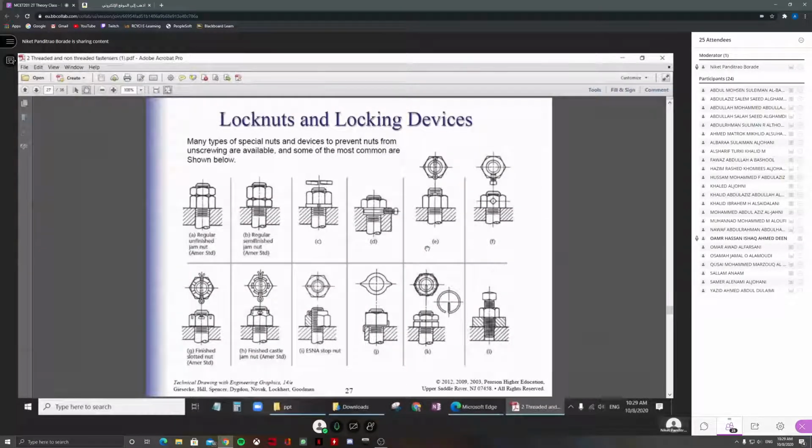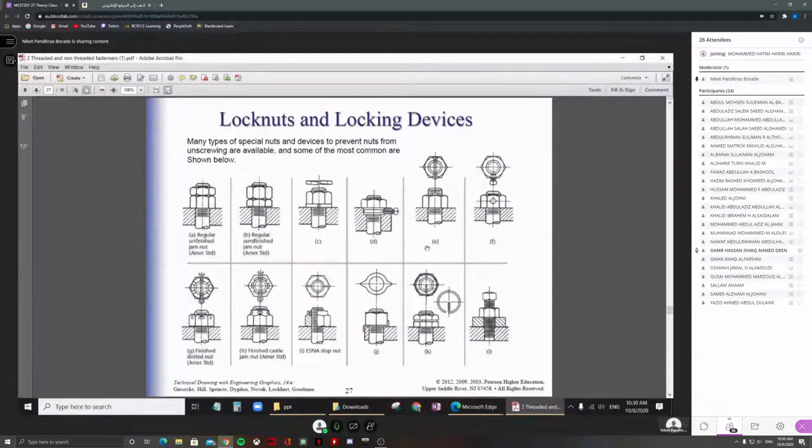We didn't discuss this one. So lock nuts and the locking devices, because many times the threaded fasteners are there on vibrating or moving parts. Because of the vibration itself or because of some forces acting on them, they may get loose. So there is something, a liquid also called a thread locker. They put it like a glue on the threads and then fix it, so it will help to hold it there. As well as there are some mechanical locking devices associated with the threaded fasteners.